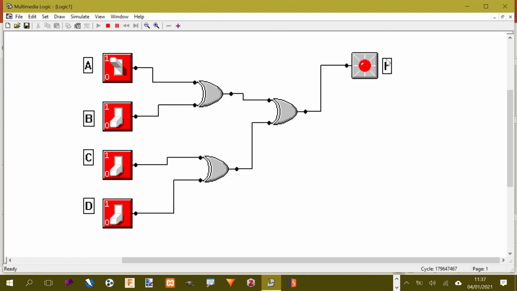So if we assume this is the parity bit, then we can set it by simply passing through the XOR gate. So if I put 2 bits as 1 now, so 1 1 0 0 in our word here, then that's an even number of 1 bits. So our parity bit is 0. And if I set it to an odd number, so 1 1 1 0, then we get a parity bit of 1.